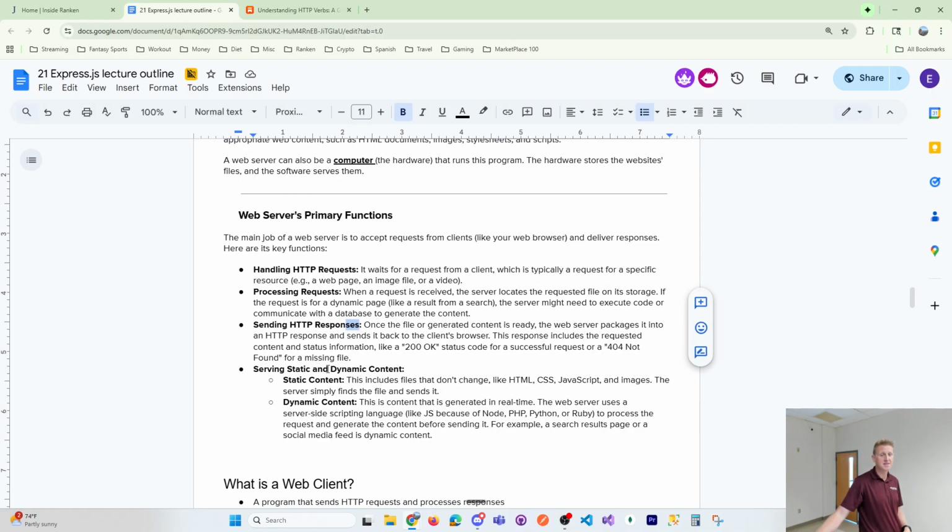Sometimes that response is static, like HTML and CSS files. Sometimes it's dynamic, like you hit a database and pull some dynamic information out of the database, like what is the 10-day forecast? Or what is the hourly forecast? Well, that's dynamic. Depending on the hour that you request it, it's going to hit a database and send back some dynamic content.